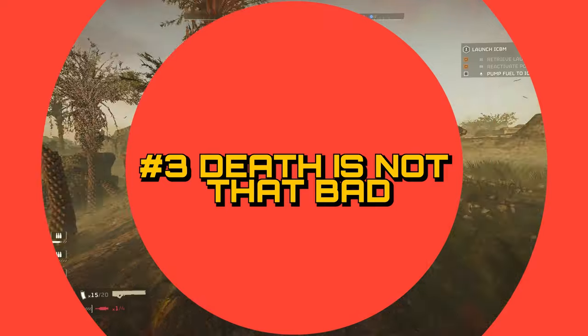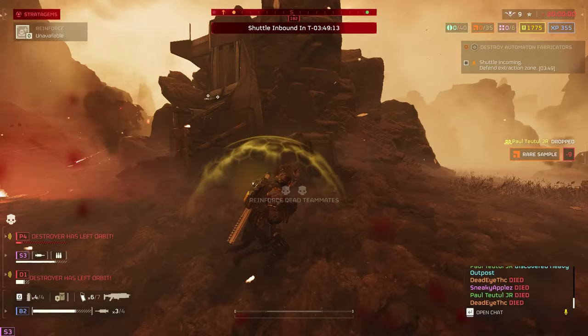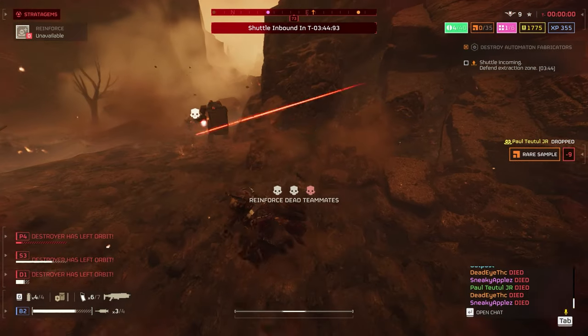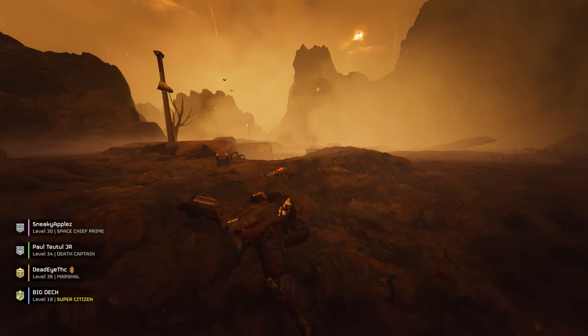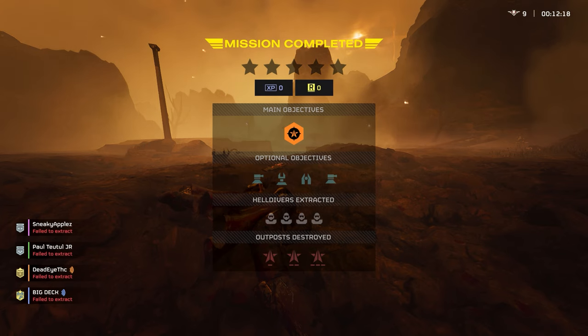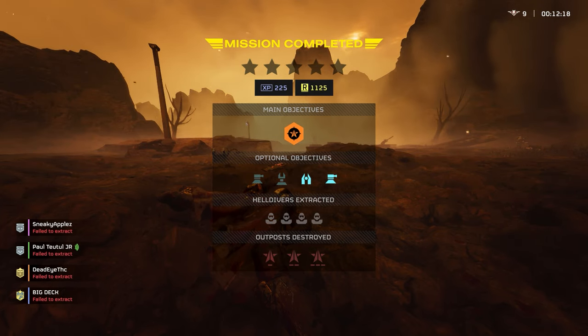So basically, whenever you get a new gun, hold down the reload button and try it out. Number three, as long as you complete your objectives, death is pretty much just a minor setback. If you're feeling down after a heroic but ultimately fatal sacrifice, don't sweat it, because as long as you've completed all of the major objectives in the level, you will still get that completion and the XP and requisitions. The only thing you really miss out on is any samples you may have collected, and of course the bonus of having Helldivers actually extract out of the mission.